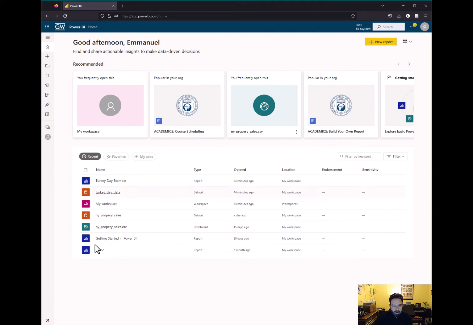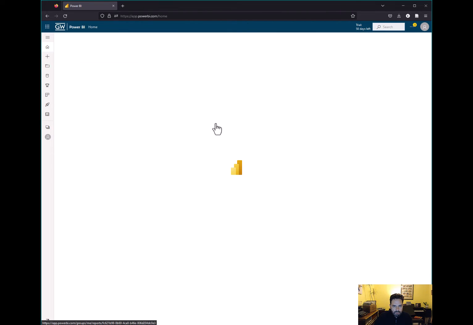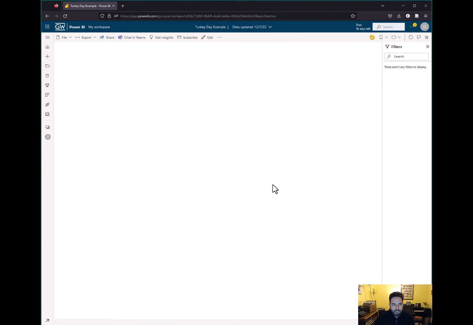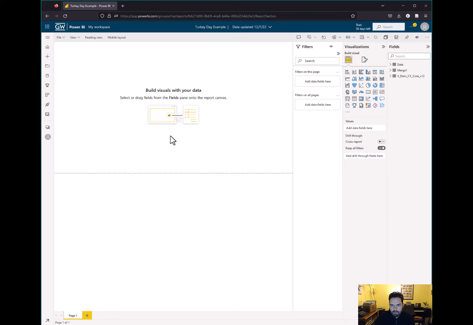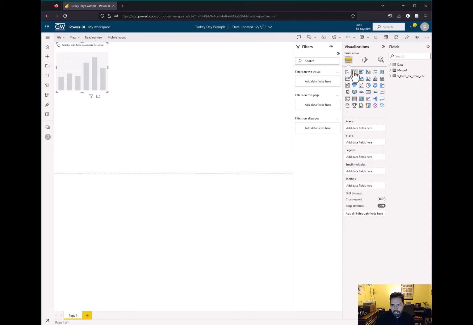So, those are the data we're going to be working with, and we're going to go back in here to the example that we closed out of earlier, the report that we started called the Turkey Day example. We're going to start here by clicking Edit. Once that loads, we're going to start building our report with a column chart or a bar chart, and we're going to click here on stacked column chart. We could also build other types of bar charts, but we're just going to focus today on the stacked column chart. And we can expand that a little bit to fill up more of the report area here.